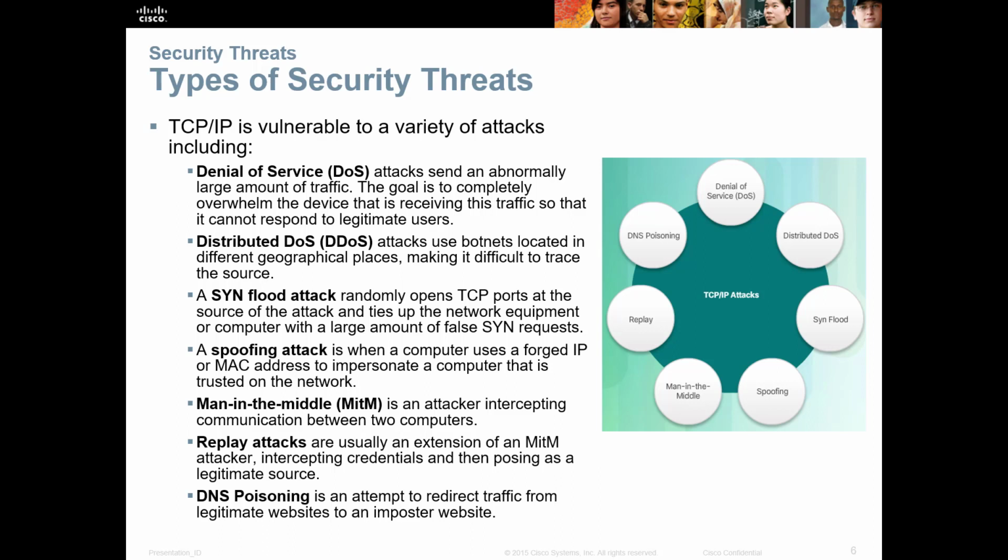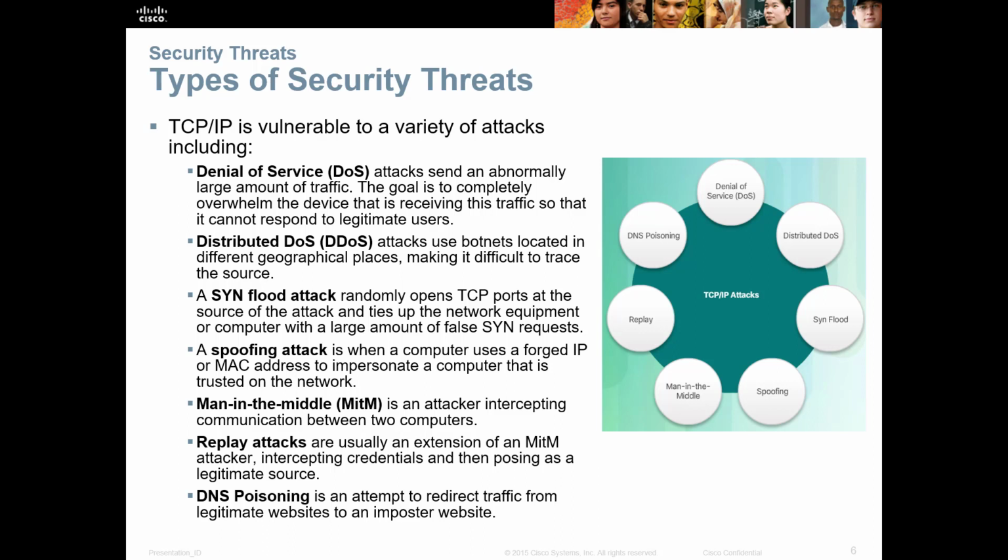A man-in-the-middle attack is performed by intercepting communication between computers to steal information throughout the network. An MITM attack could also be used to manipulate messages, relay false information between hosts, and the hosts are unaware the messages have been modified.